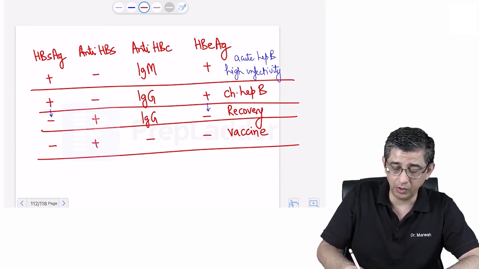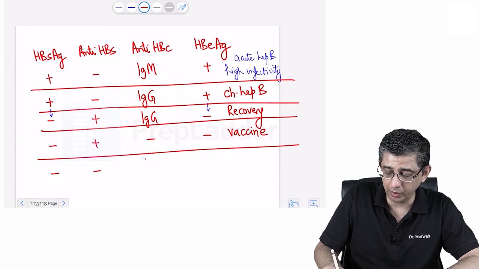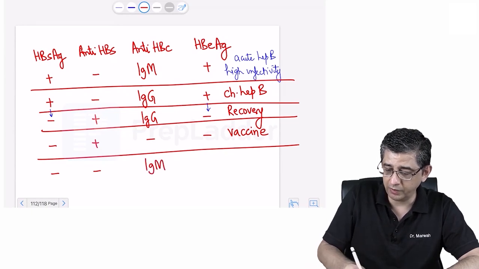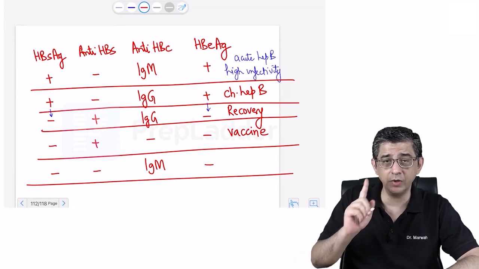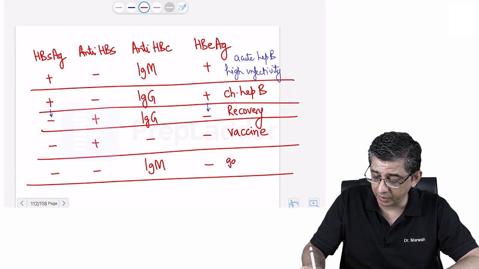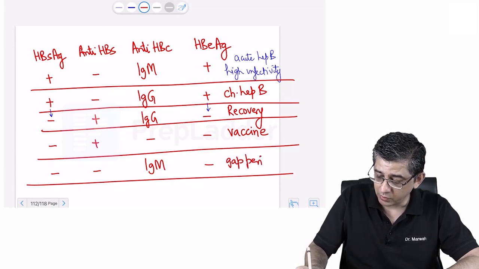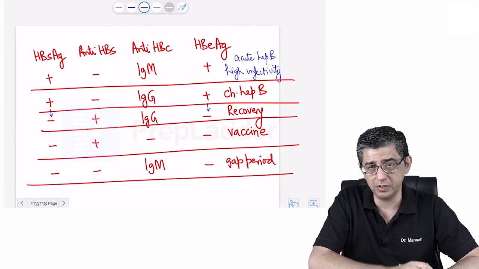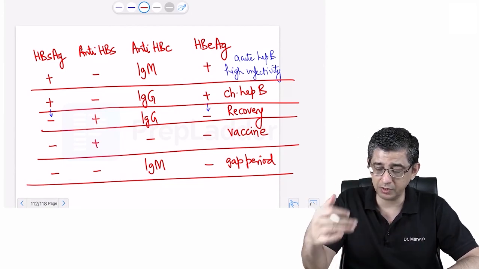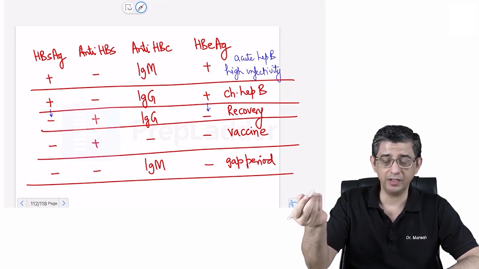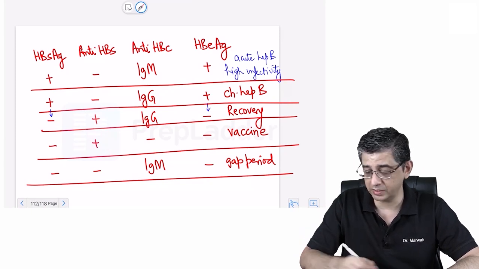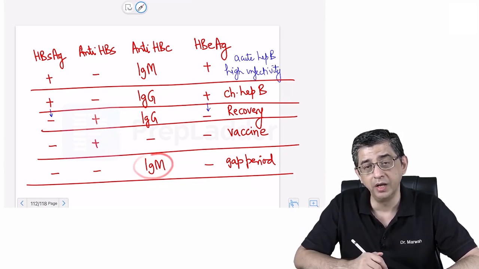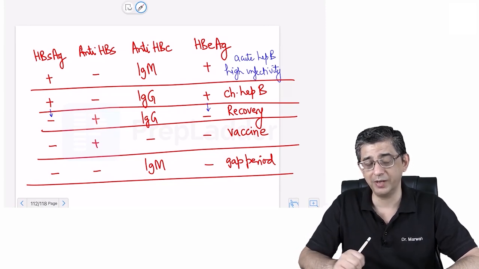But suppose it gives you a question in which the only antibody present is IgM class of antibody to the core antigen and everything else is negative. Only IgM class of antibody. Remember I taught you gap period? So most of the time when you interpret these tables, it's going to be very simple and straightforward, especially for the last 2 entries that are made, because if there's a single antibody present, security system, vaccinated, IgM class of antibody around, that implies that there's a gap period present in the person.